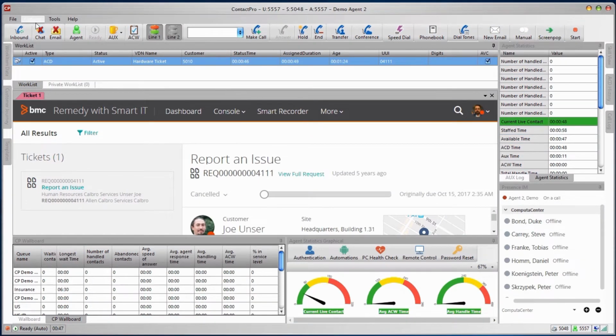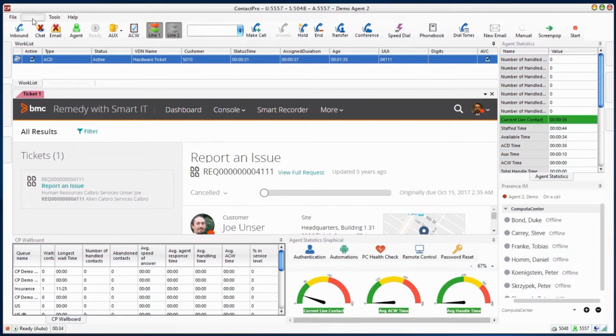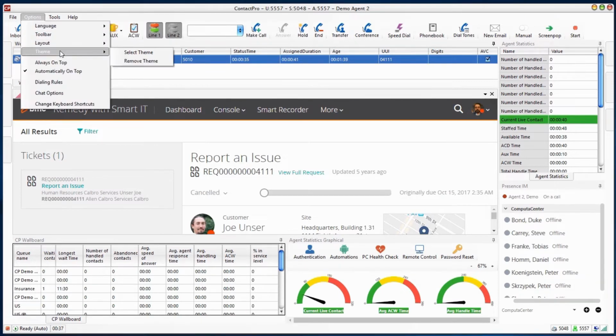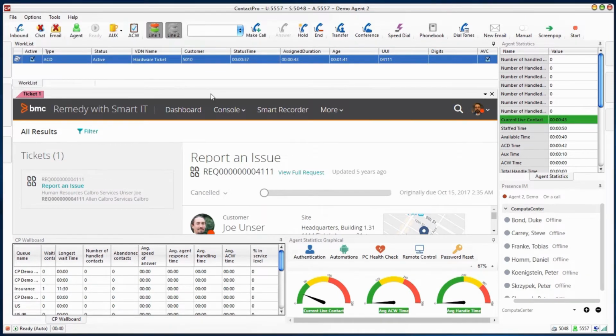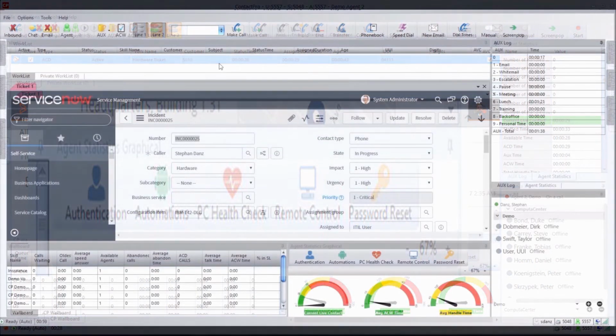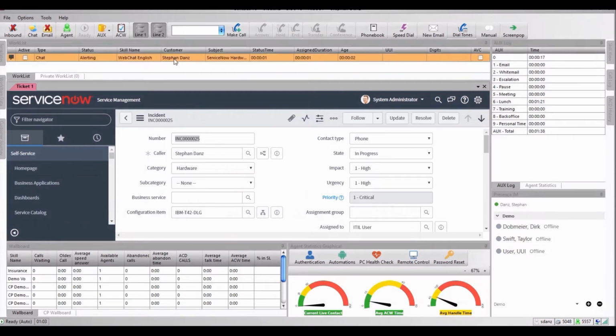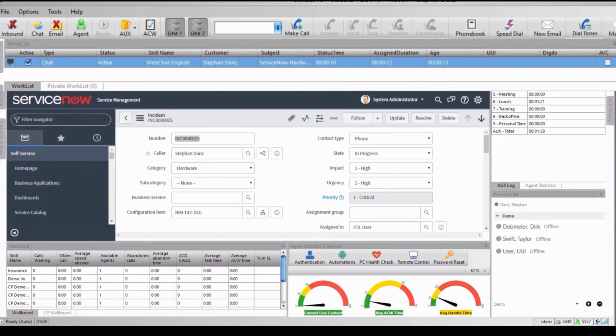Now let's have a look how applications and information is set and activated or triggered in an environment with two screens. We will use a chat scenario together with ServiceNow to see how it works. The chat is coming in, and based on the customer ID and the subject, ContactPro connects with the appropriate database for this client, ServiceNow. If there is a known ticket ID, the corresponding knowledge base information can be displayed on the second screen.